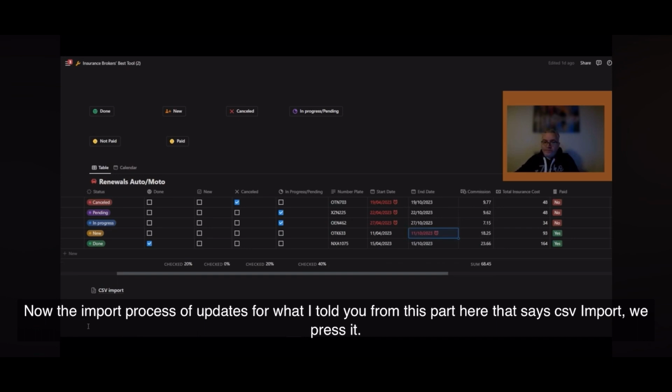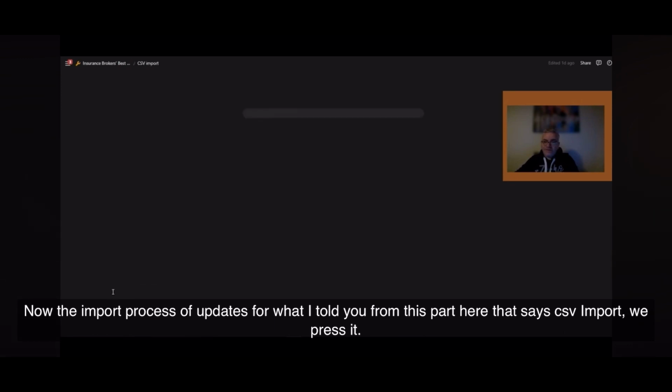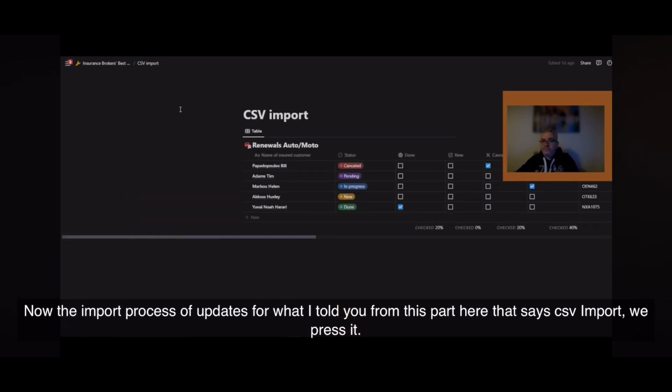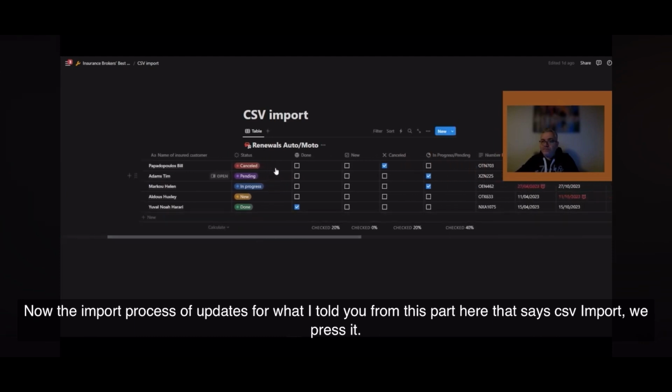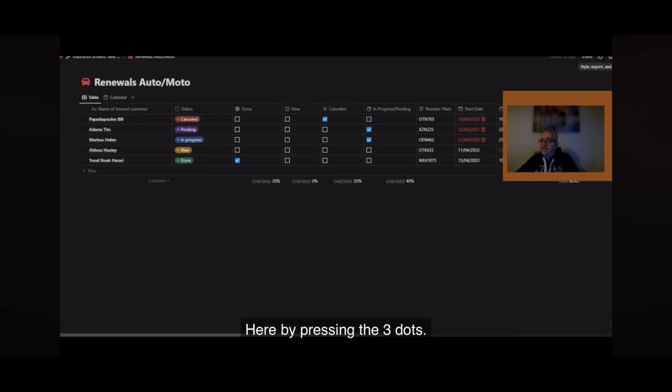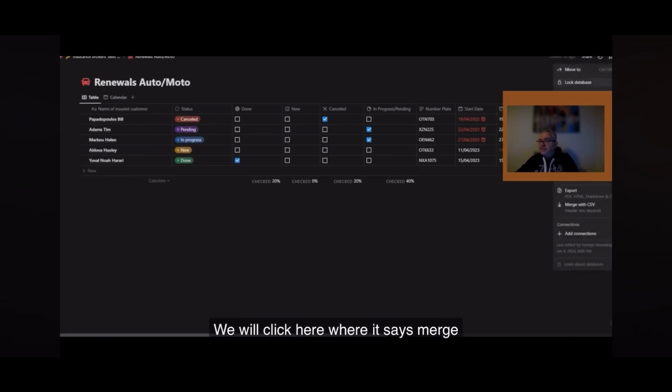Now the import process of renewals, for what I told you about this part here that says CSV import, we press it. Click here which says renewals automoto, which here is a database. Here by pressing the three dots, we click where it says merge with CSV.